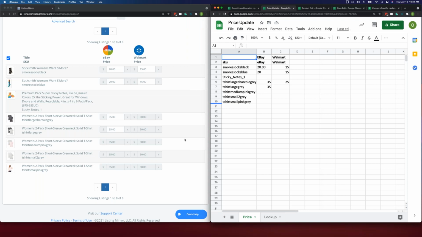So that price is actually going to be changed on your product catalog and sync out to the marketplaces. So in our price update, we are just going to show the ones that are not in sync with product catalog so you can make changes there. One question we get a lot is, can I add a price in here even if it was in sync with product catalog? What happens if I add a price here? So if you add a price here, you save that, upload it, it's just going to not be in sync with product catalog, and it will use whatever price you uploaded. So that'll just take it out of sync.